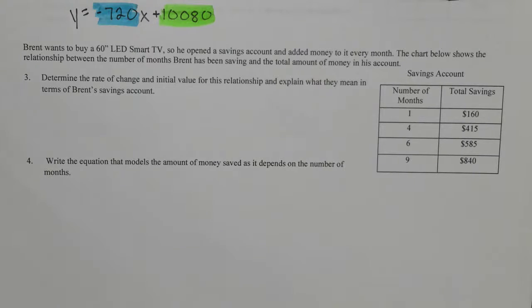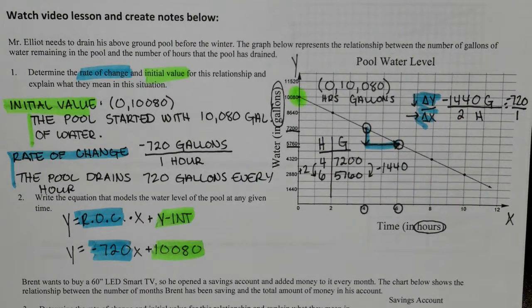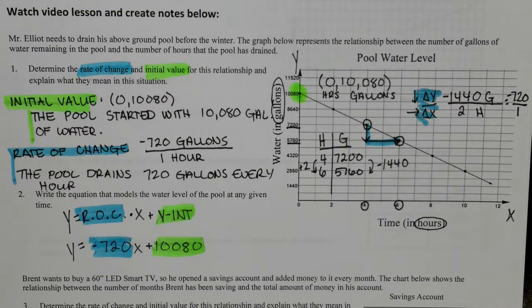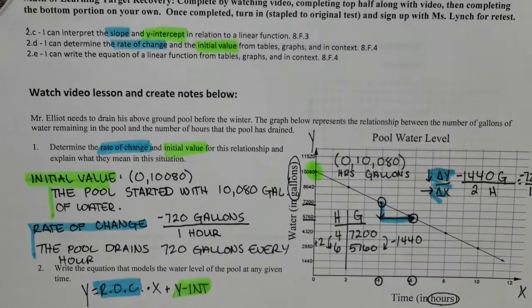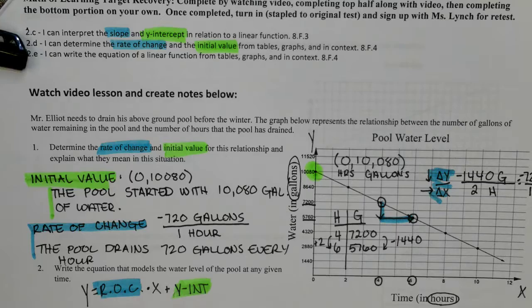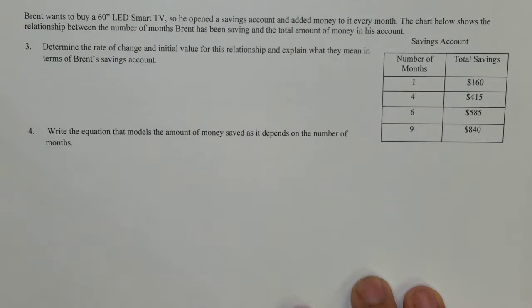All right, here is part 2 of the video. At this point, you should have already done this portion. If you have not done this portion of your work, go to part 1 of the video and complete that first. We're still going to continue off with those same 3 learning targets, but now we're looking at a table and doing that work with a table instead of the graph.